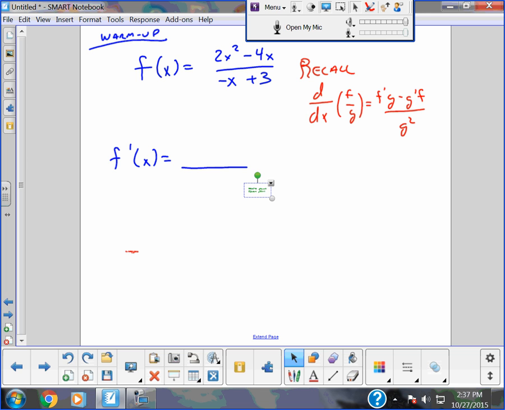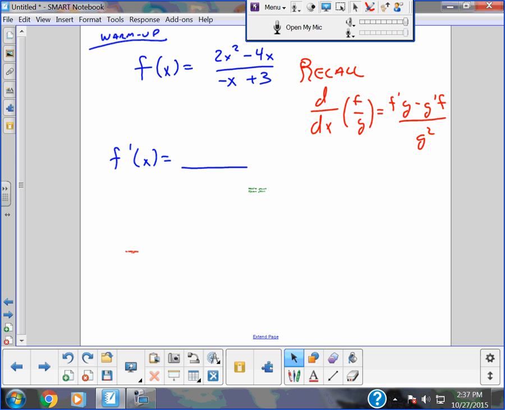And we have to recall the quotient rule, which I already made big here, that when I have two polynomials, a rational expression, I can do f over g, and the derivative is f prime g minus g prime f all over g squared, where f prime is the derivative of f, and g prime is the derivative of g. And everybody, I can't stress this enough, you are picking this f and g. It is not this f of x, right? Every year students get confused. This is going to be f in this case, and the bottom is going to be g in this case. F prime is still the function, but the rule is just set around f and g. You have to separate those two.